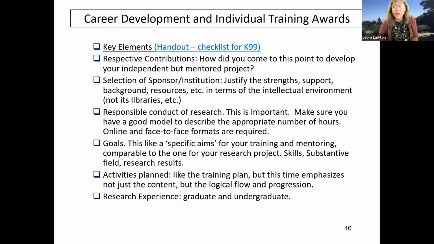So it's a little bit different in process, but the neat thing about each one of these sections is that it's easy to get someone else's example and model yours on the example. You could sit down and say, I'm going to spend one or two days on this for a good first solid draft, another day on this, another day or two on this. So you can chug them out pretty quickly, whereas the research strategy obviously is a much harder piece to write because it's that creative science type of thing. It's harder to do.